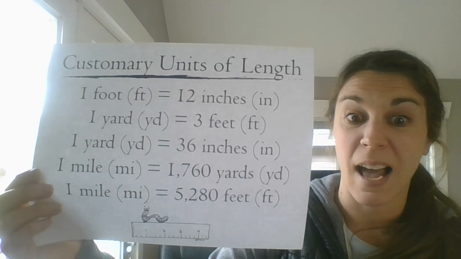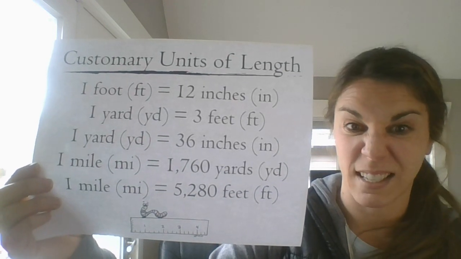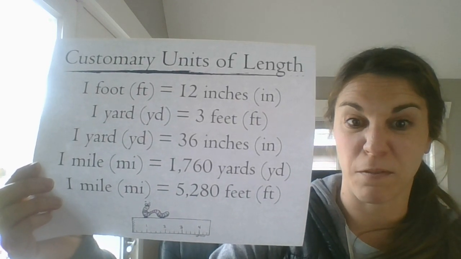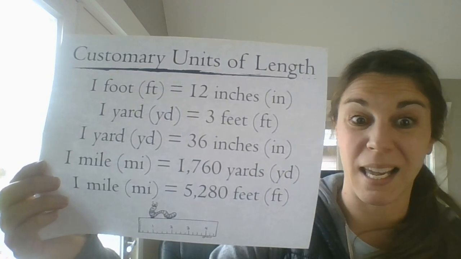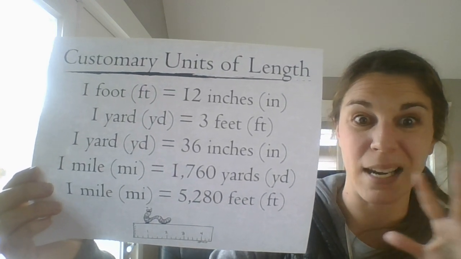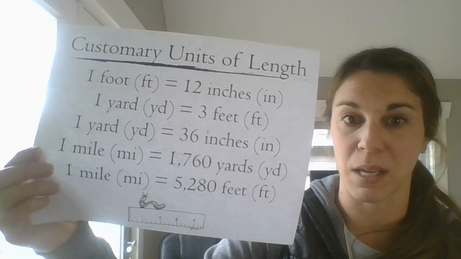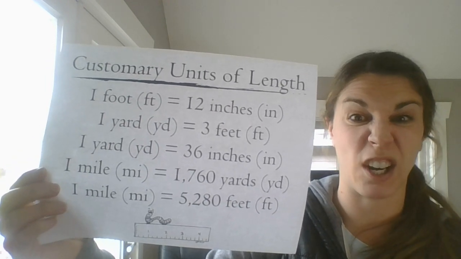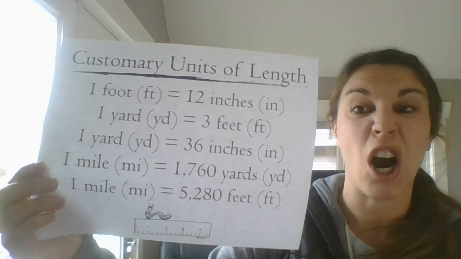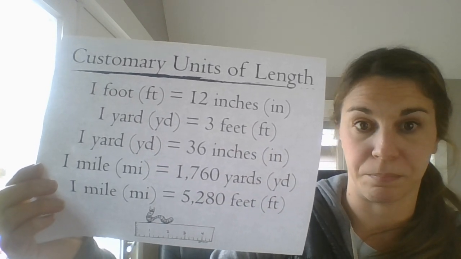And look at this. I even did how many feet it equals in 1 mile, which would be 5,280. You could even figure out how many inches as well. But for right now, these are kind of the ones that we're going to be using. Okay, and you will have a copy of this because you're going to need it because these numbers are going to be really important. Okay, so let's kind of practice.